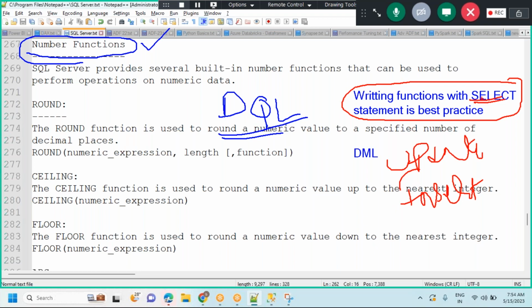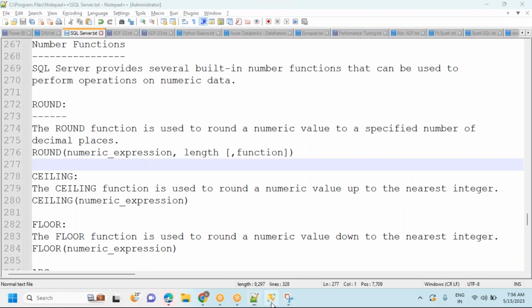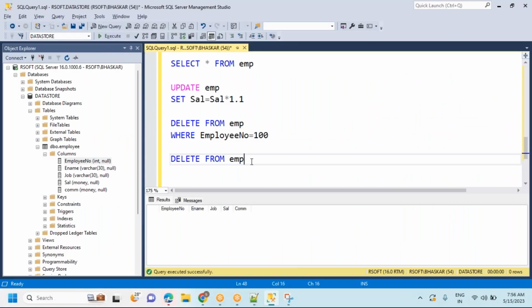So select, the name itself says that we're selecting the data from the table. Select from, you have to say what is the name of the table. I wanted to see the data from the employee table. Then select star represents all columns from the table.